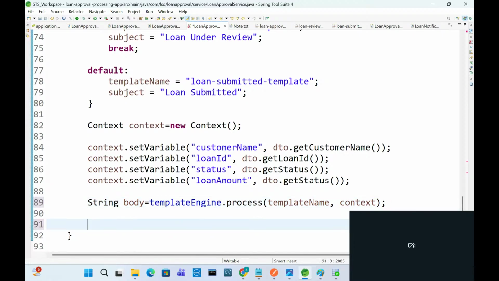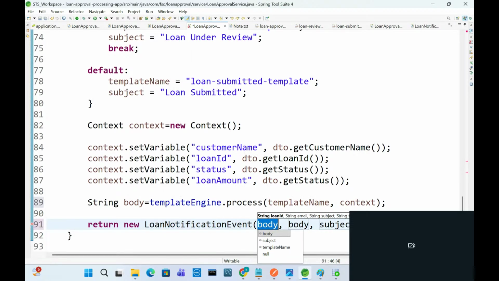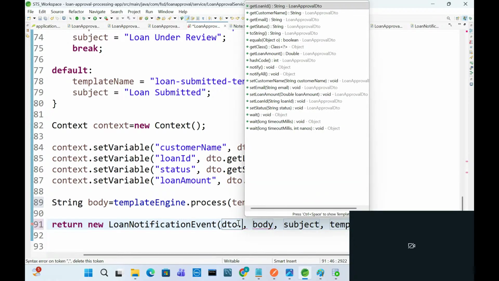Now return new loan notification event. So dto dot get loan ID.